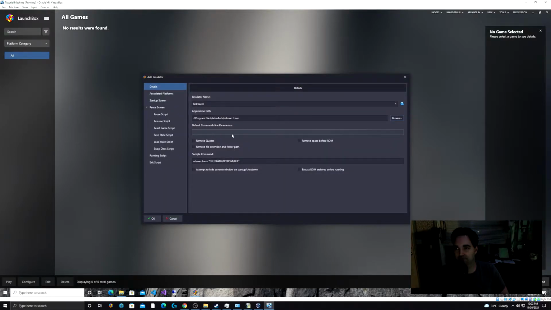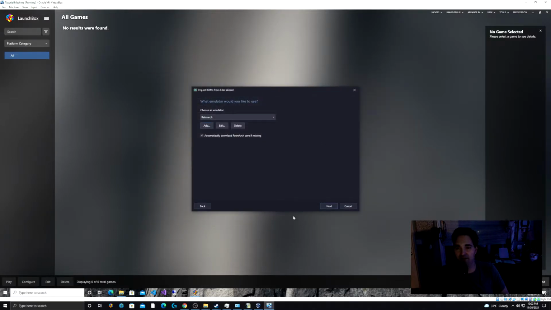Now the rest of this stuff for now, it's best to leave blank. These are more specialized commands that you're only going to use if you really need to. And it's something that if you have questions about in the future, we can possibly dive into in another tutorial. So we finished adding our emulator. That's really all we need for the time being. We'll click on OK. And now it knows which emulator we would like to use. Once again, if you're going to allow Launchbox to install RetroArch for you, you don't need to do that step. You can just click on the Install and Configure RetroArch option, and Launchbox will do the rest.